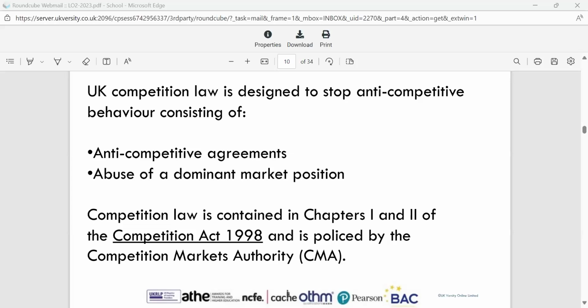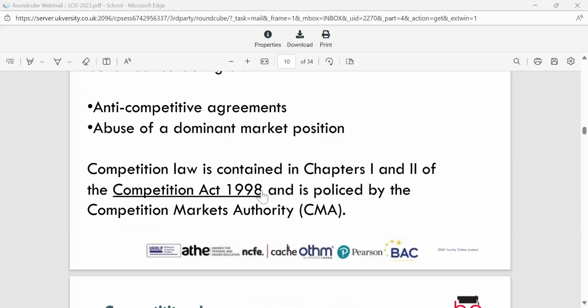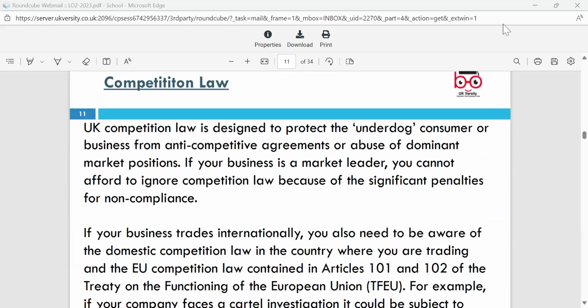Businesses can be fined, literally up to 10% of their annual turnover. And individuals involved in any sort of cartel activity can face up to 5 years in prison or a fine. So you need to comply with competition law as a business. The whole point of competition law is to protect the underdog or the consumer. It's there to promote fair competition in the market, and it regulates mergers, and it prevents reduced competition and can involve market studies to address uncompetitive practices.